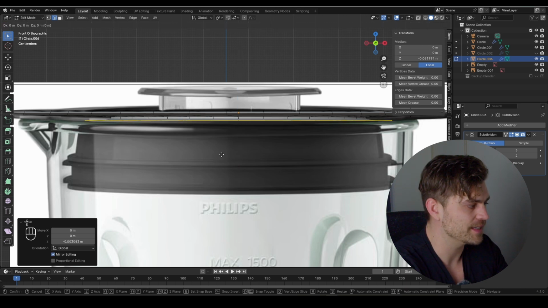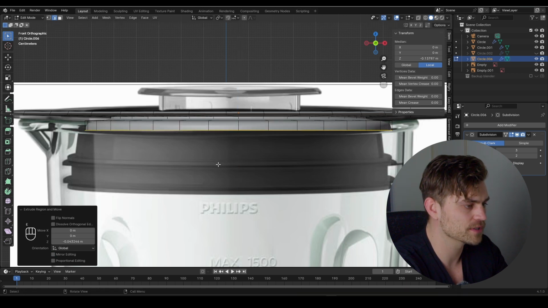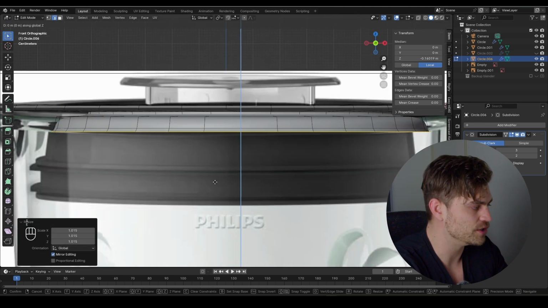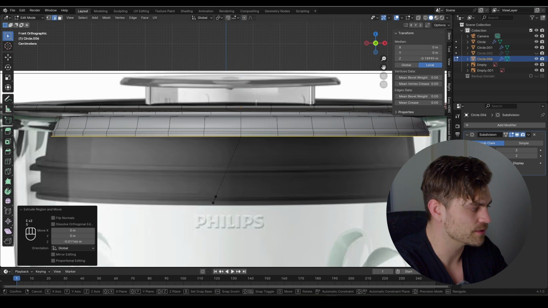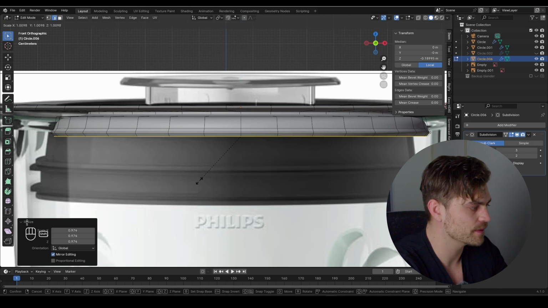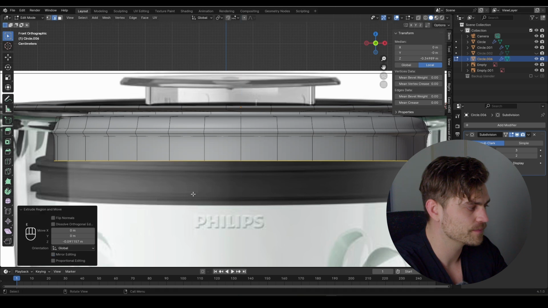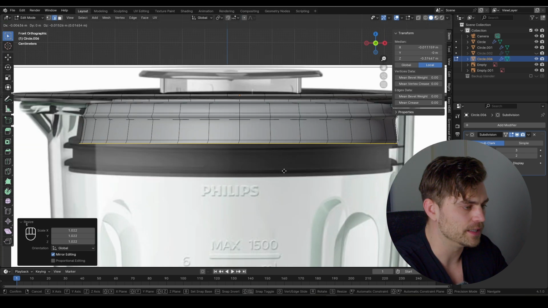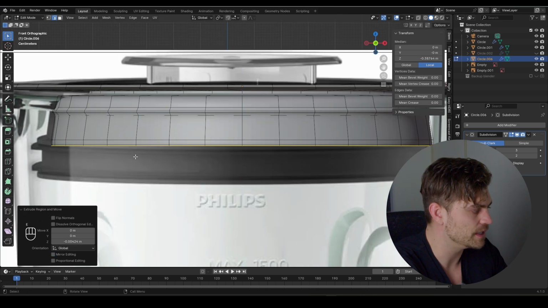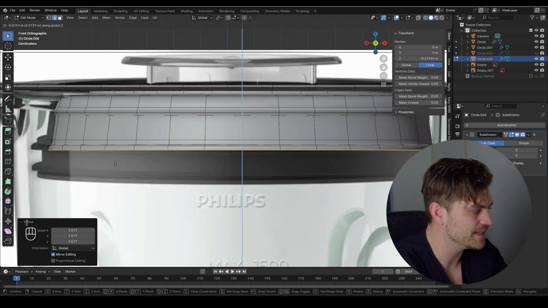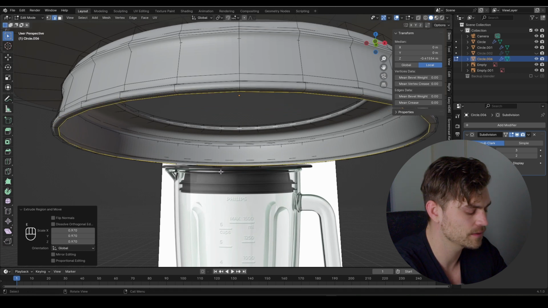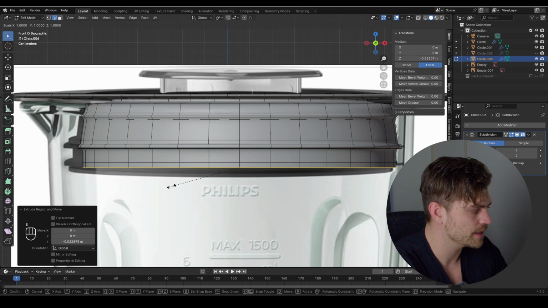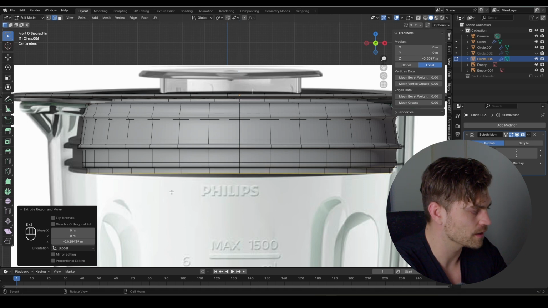G and Z and E and Z. And now we have something approximate of the size of this thing. EZ, bring it down, scale it. EZ, bring it down. EZ, bring it down, scale it. So now we have that rim. EZ, bring it down. It's going slightly with a slope. So I'm going to scale it a bit like this. EZ, ES, bring it down, EZ, ES, EZ, like so.